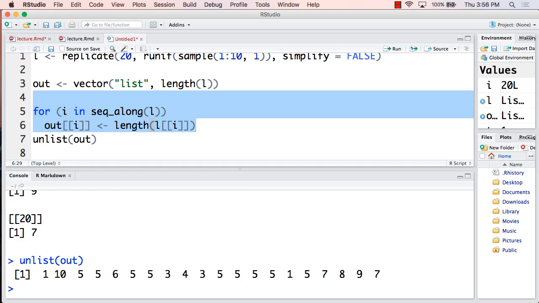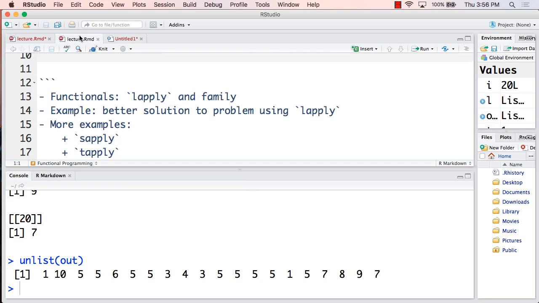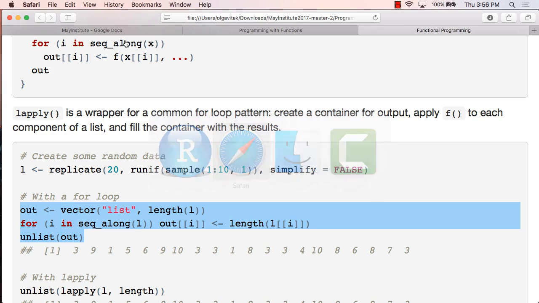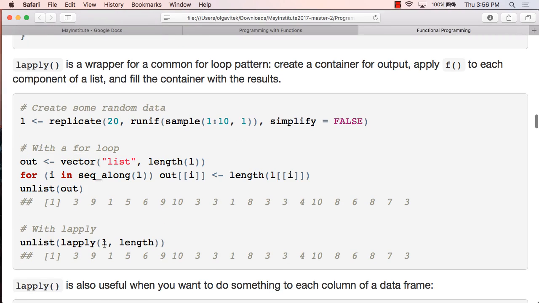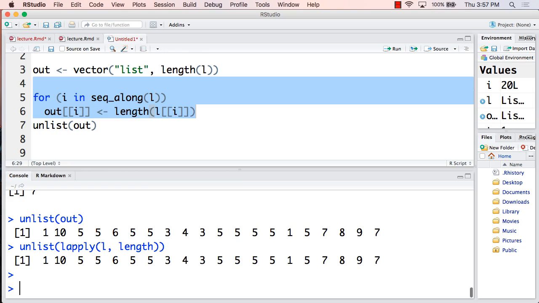So if we were to use lapply for that, what we would do is simply this. We would say lapply my list, the length function, and then unlist everything into a vector.